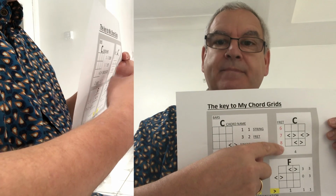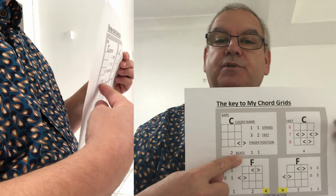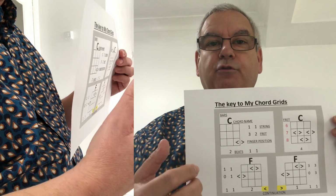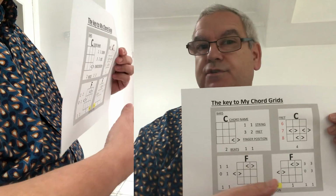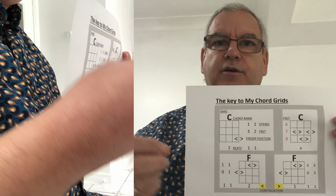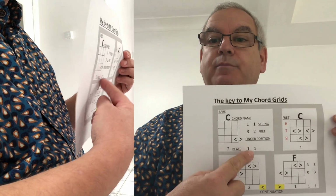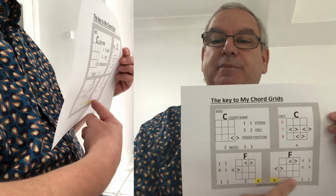Now, another thing to mention is on the bottom of each of the chord grids, you will see this. Now, this piece is written in 4/4, so there are 4 beats to the bar. Now, you can find all sorts of combinations of 2 picks, 2 strums on a chord. It could be 2 chord strums, 2 picks. It could be all sorts of things, but everything adds up to 4, or it should do. Okay, so basically that's there.